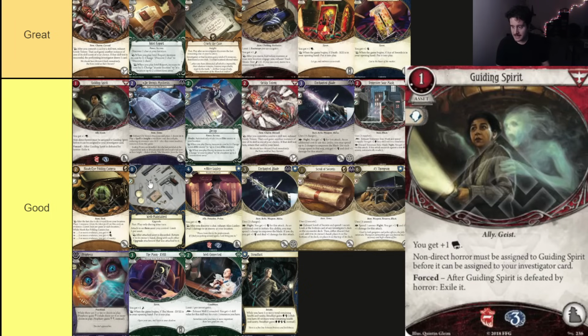I played it in a Min deck, which is a little bit strange because you could just play Dr. Milan, but what it allowed me to do was lower my curve and spend more resources on other things as well, while still getting the +1 book from the Guiding Spirit. So yeah, cool card.